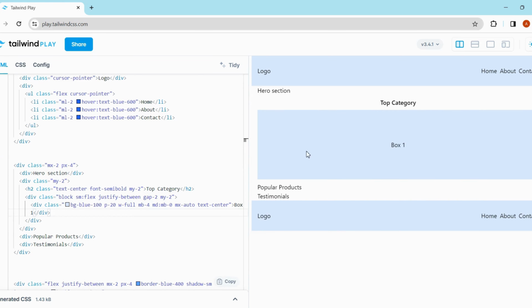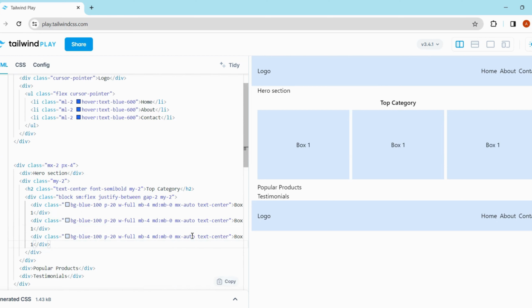Yeah, as this is only one element, it is showing like that, but once we duplicate it and add few more elements, it will show perfectly. Box 2 and box 3. Yeah, this looks good. Right now I'm only adding 3 boxes as a category. If you have more, you can of course add more things to these boxes or create one more row with 3 more boxes. Totally depends on your website design.